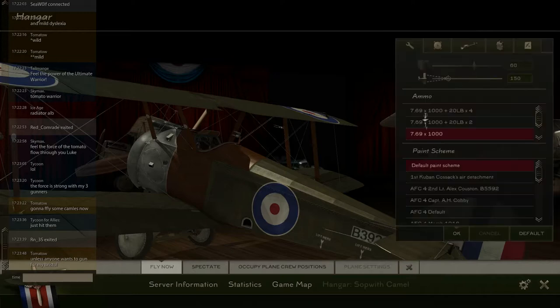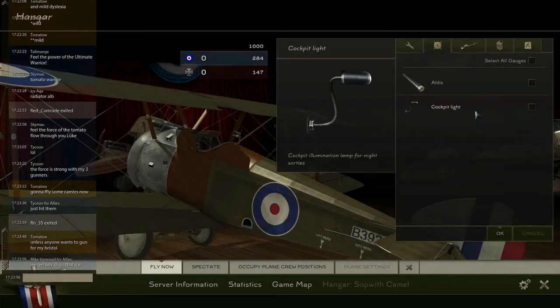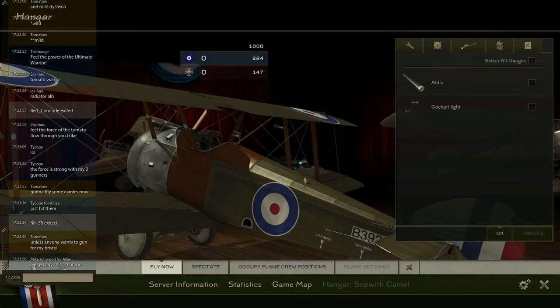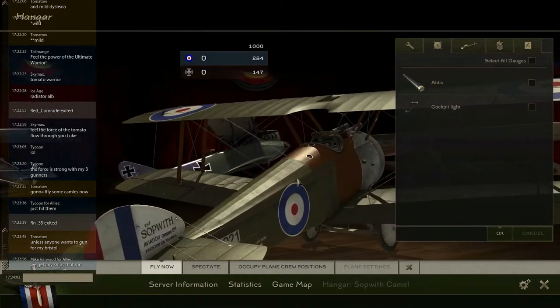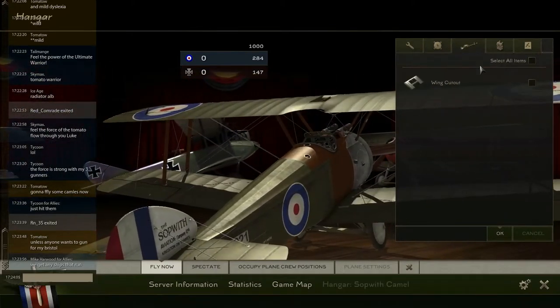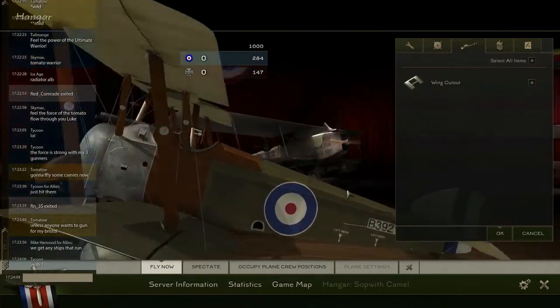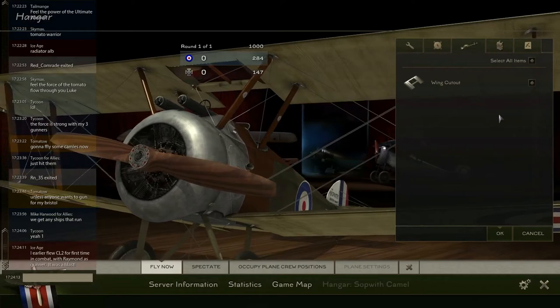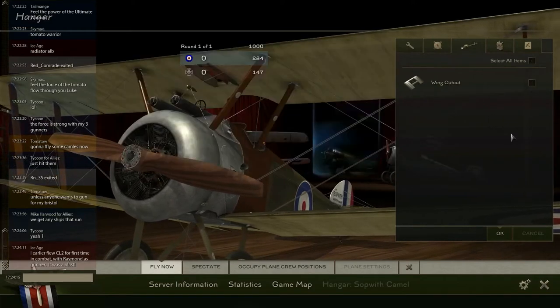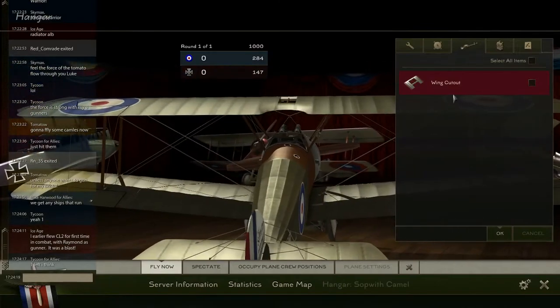Go ahead and get those modifications set up, just in case. Oh, cockpit light. What was it? There you are. Ooh, that has way better visibility.